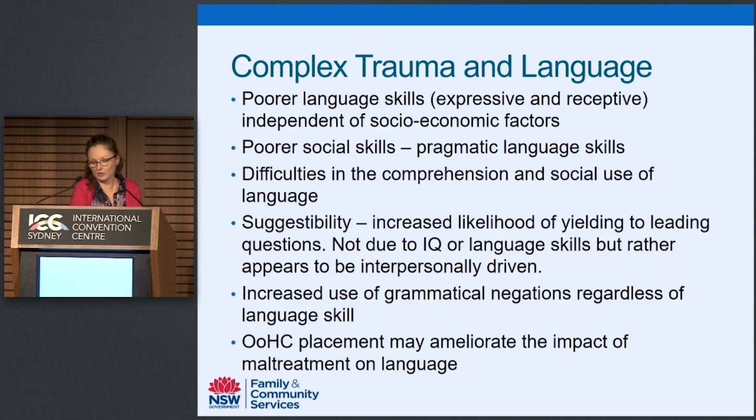So most of you will be familiar with the literature around suggestibility and leading questions, which tells us a lot about how we ask children questions is important in what information we get from them. Interestingly, a lot of that research has not been done on children who have experienced abuse or neglect. It's been just done on general samples taken from primary schools. They're changing that recently and looking at that. So this is obviously particularly relevant for the investigative type conversations that some of you have to have in the course of your roles. But I think more broadly, in terms of all of the conversations that we have, it becomes quite relevant when we look at the impact of experiences of abuse and neglect on children's suggestibility.